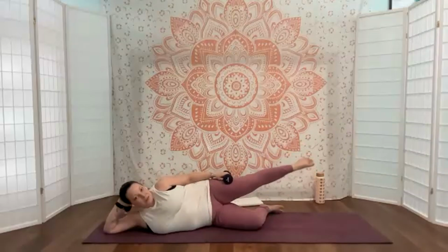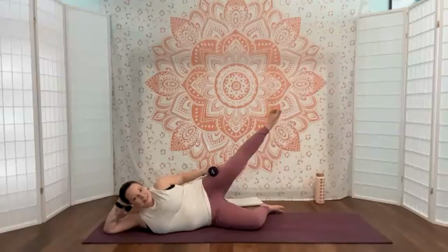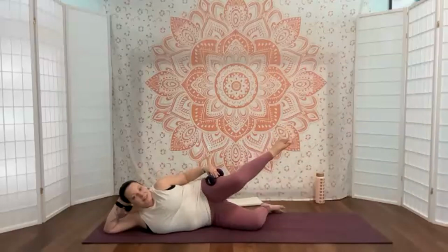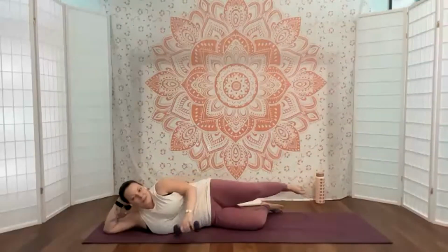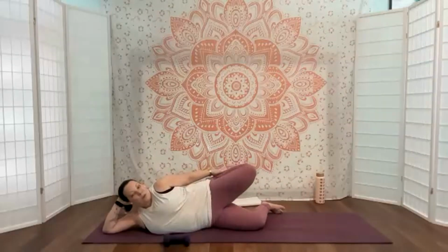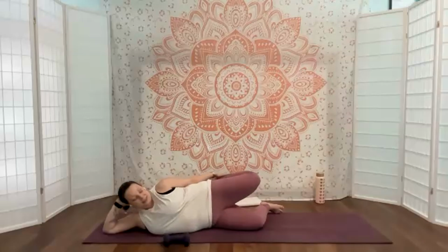Good. Lower, lift, bend, extend. Lower, lift, bend, extend. Here's 3. Lower, lift, bend, extend. And last one. Lower, lift, bend, extend. Woo! Take the knee in, grab the shin or the ankle, press the hips forward, the knee comes back. Get a nice quad stretch here. Oh, that was intense. And depending on how heavy your weight was, that could have been really intense. And once you're ready, we're going to come back onto our backs.